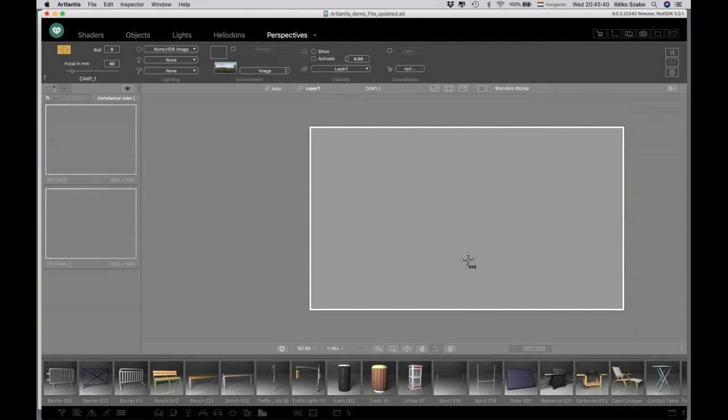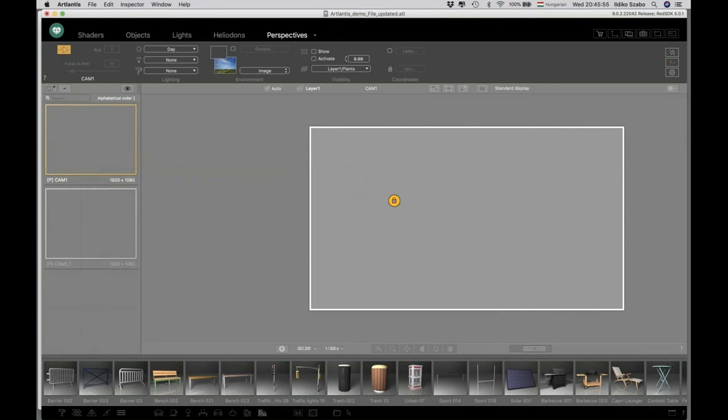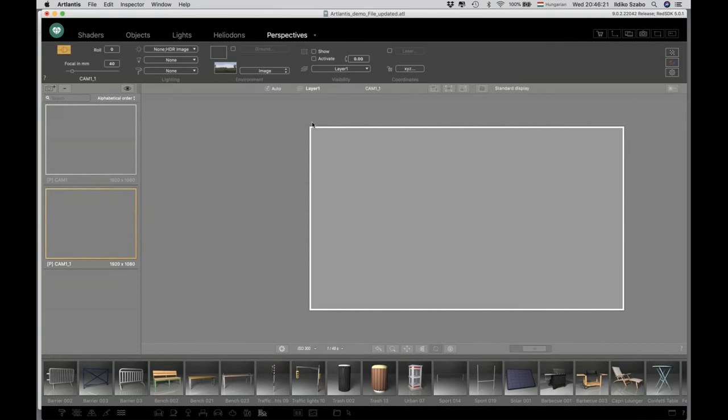And here we are, with the already prepared two camera views, the locked one. Oops. I'm afraid it's a graphic card issue in my computer. It needs a bit of time to refresh. Here appears in the background, for the background, I have the HDRI. Here it is. It shows it was updated, the preview and the thumbnails, which is a kind of graphic card duty.